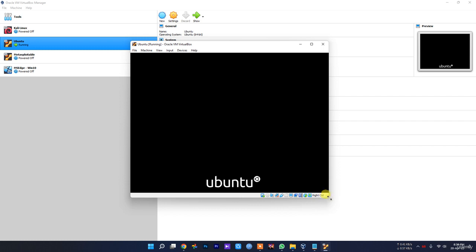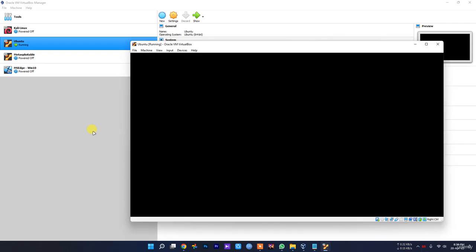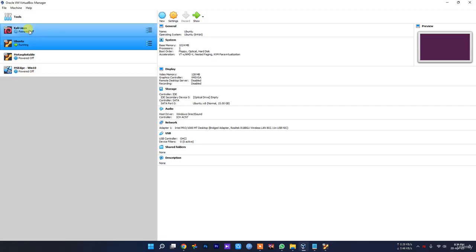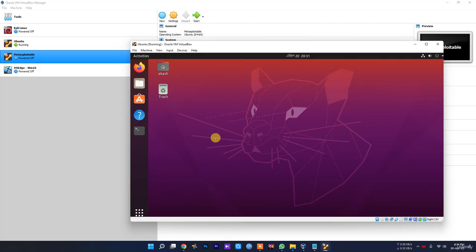It will take some time because I have already worked on a lot of things on Ubuntu, and it took a huge space on my hard disk, something like 60-70 GB, because I mainly do penetration testing on both Kali Linux and Ubuntu, and also on Metasploitable for things like XSS scripts. So this is our Ubuntu machine.